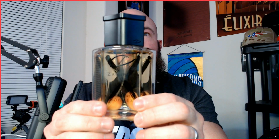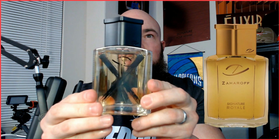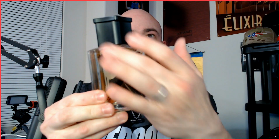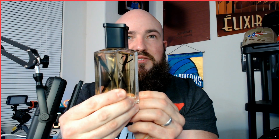In regards to this bottle, you'll notice the main distinguishable difference here is that big painted black X that comes through the back. Looks like two paint strokes just slapping an X across the bottle. It makes for a triple X effect, as you can see in the contour of the bottle on each side. You can see it almost makes for a triple X because of the way it reflects it, with a black matte finish on the cap.